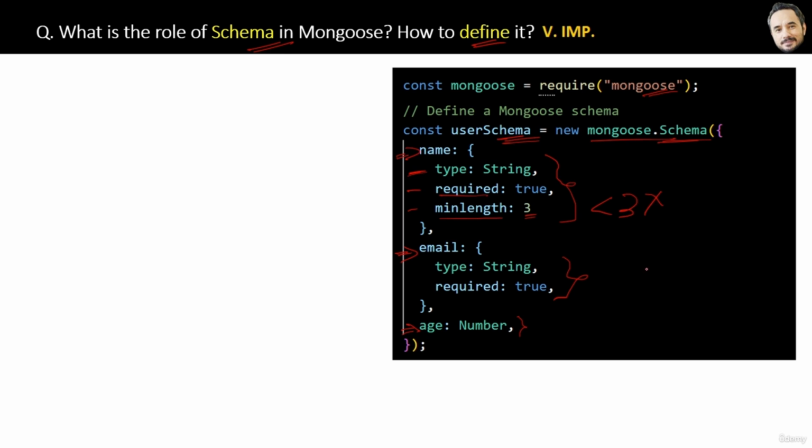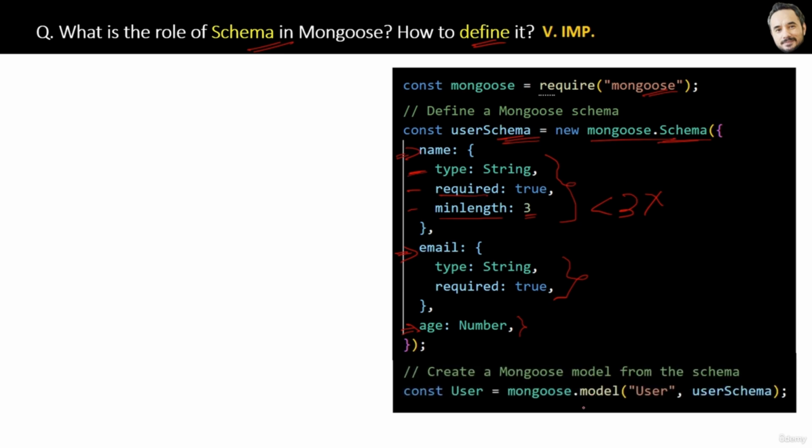Now, to use this schema, first you have to create one model, user, from this schema by using this mongoose.model function like this. Remember that this user model is like a function only, and it represents the collection in the MongoDB database. Okay, so it's equivalent to a collection. So now you will perform all your collection operations, which you perform with the collection in MongoDB, with this user model. Okay, because now we will be using Mongoose, not MongoDB directly.